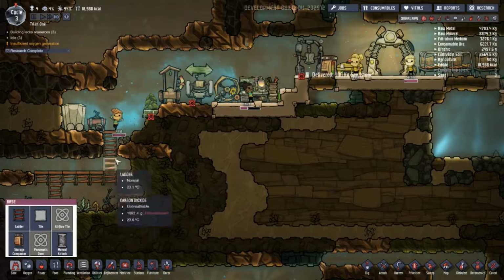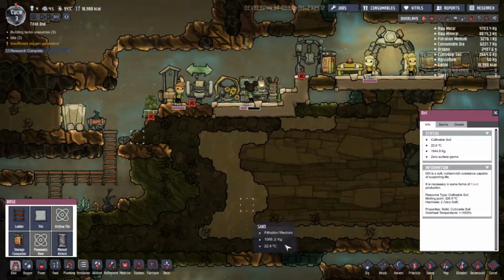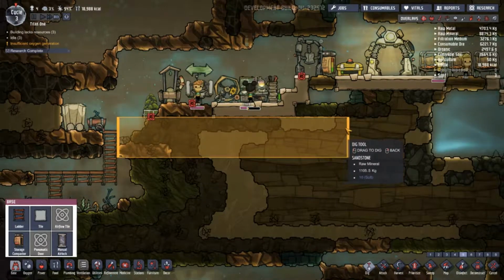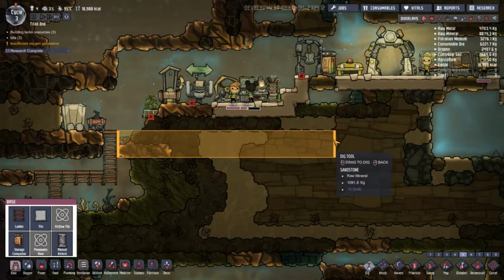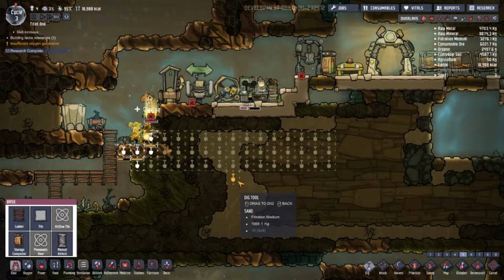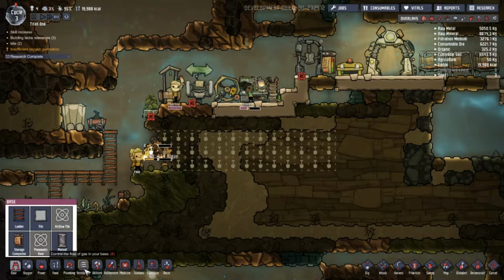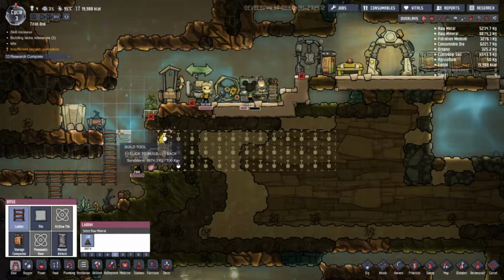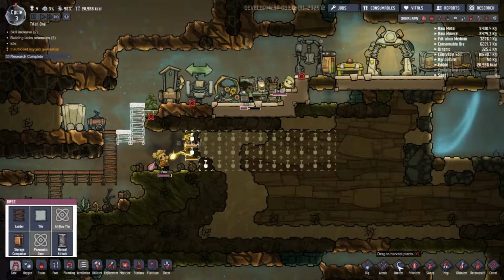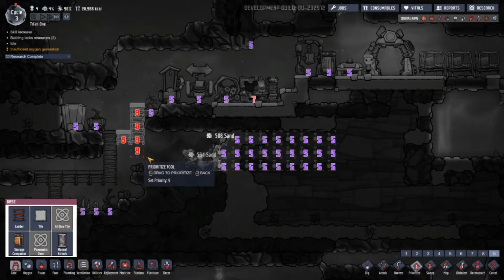Actually, while I'm thinking of it, we'll carve out another layer. What do you think? Right here. Oops. We're gonna need a new ladder now as well. That was kind of silly of me.